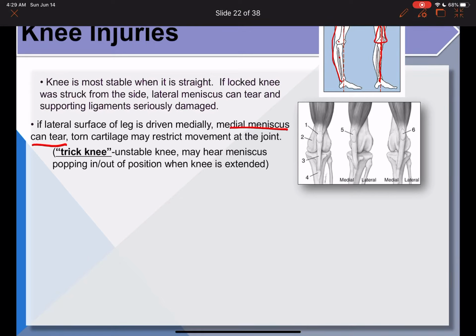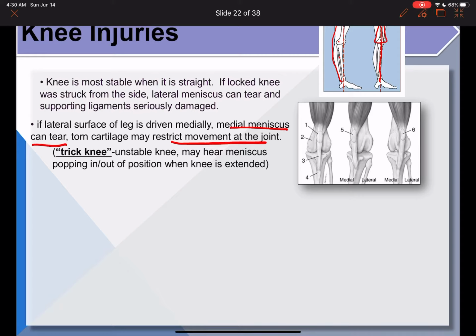And torn cartilage, as we have talked about, may restrict the movement at the joint because it may change shape. The meniscus itself is supposed to conform to the shape of your femur. But if it's torn and no longer has that nice shape, it can actually prevent the movement that you're supposed to perform at the knee. The other thing about cartilage we learned from chapter 4 is that it doesn't really heal because of the absence of blood vessels. So when you have a meniscus that's torn, it can take more work to fix it.